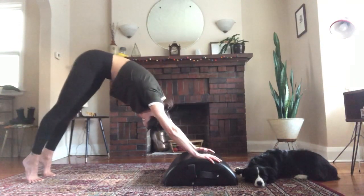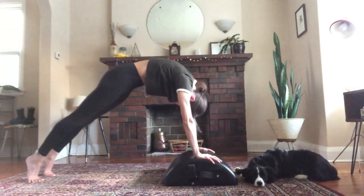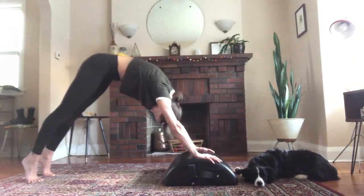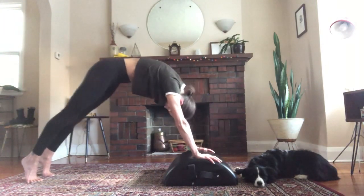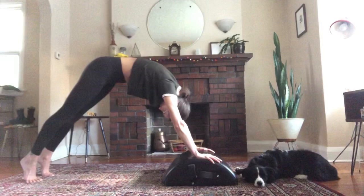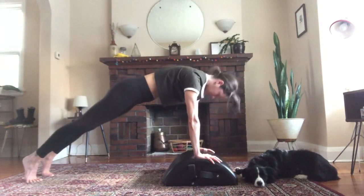Keep telling your hip bones to pull tightly, firmly towards your face as you shift back from a pike into a plank position. So if up stretch is something that's just a little too challenging for you or for your clients, this is an amazing variation to learn that scoop.